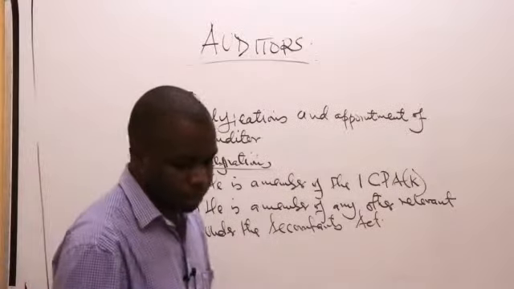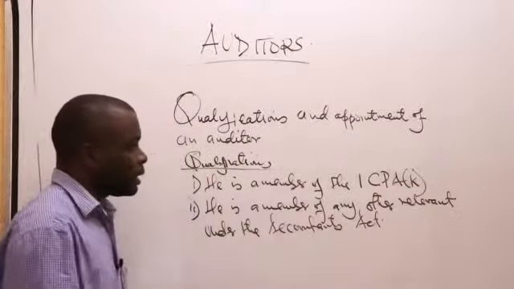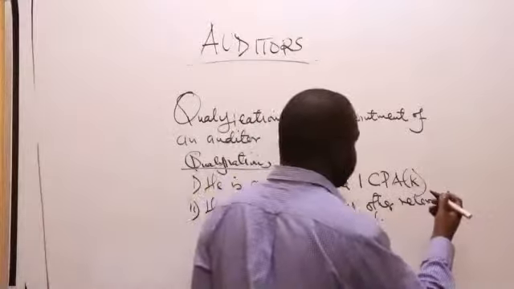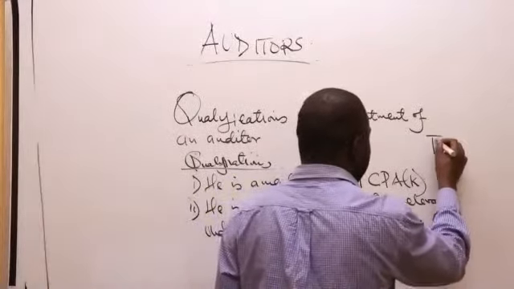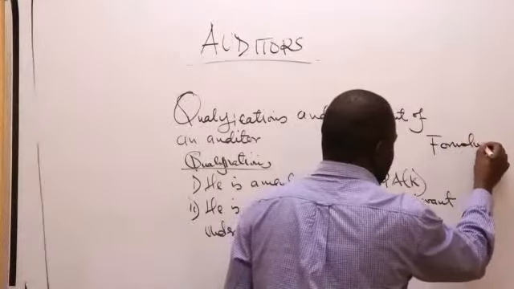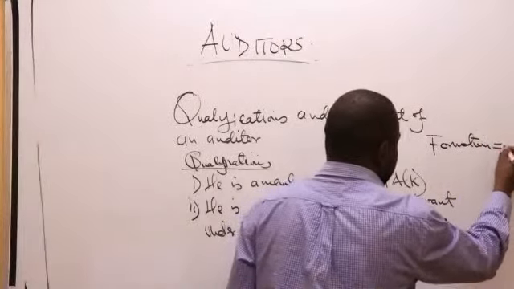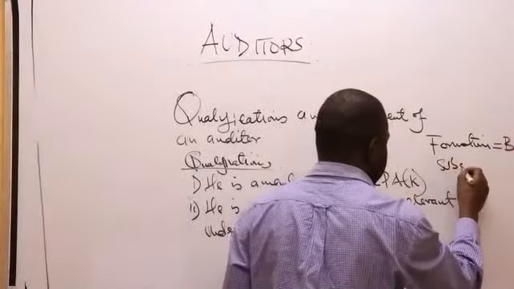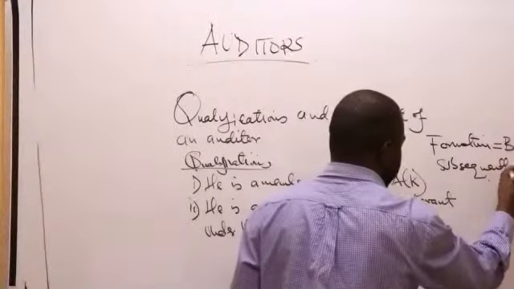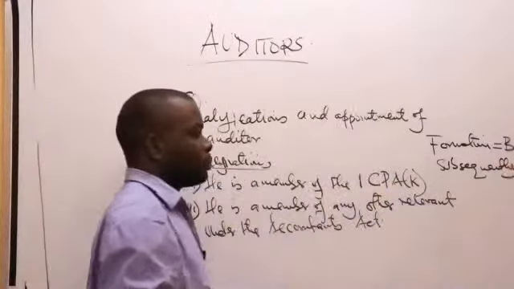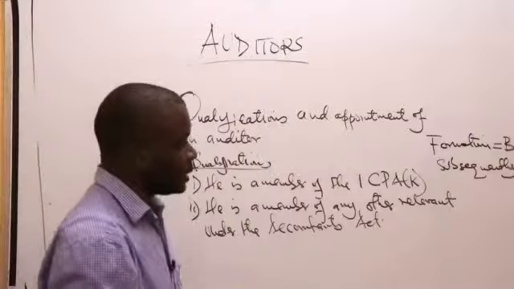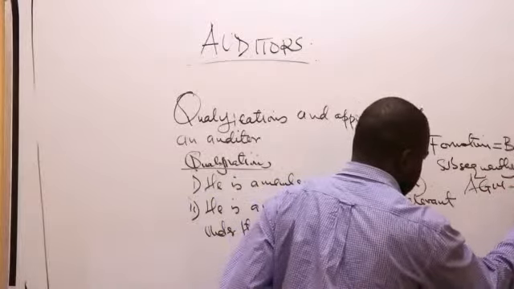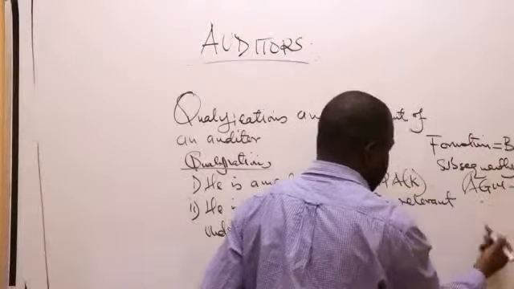So these are basically where the appointment will actually happen. The key parties that will be able to appoint an auditor in the company are just two. For example, on formation of the company, the auditor can be appointed by the board of directors, but subsequently, I hope you remember what we said under the topic of company meetings, that at the AGM, the members will be able to appoint an auditor of the company.